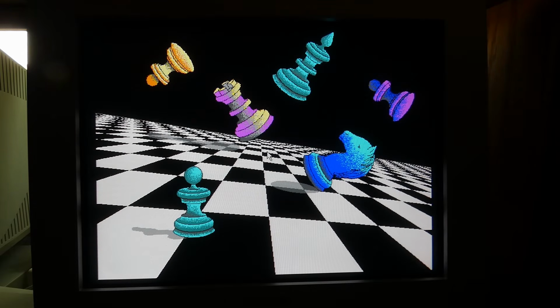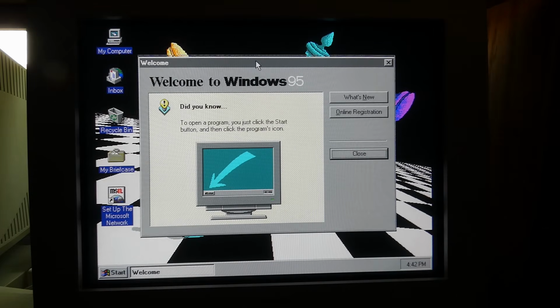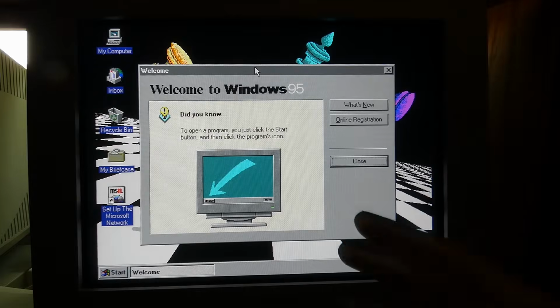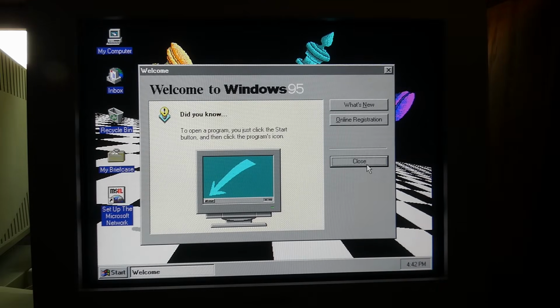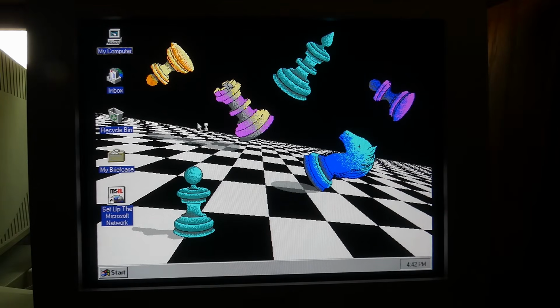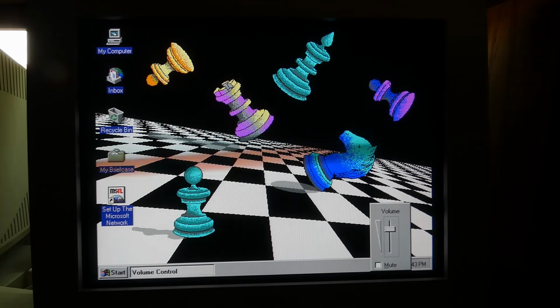It did save our chess wallpaper, so that's very nice. Here we are. Probably a little longer than an average boot. That was like a minute and a half at least. But it was still doing some installation stuff, so we'll do an accurate boot up time test in a little bit. There's a lot of activity on the hard drive. Okay, it kind of died down a little bit. Let's see, did we actually get sound?